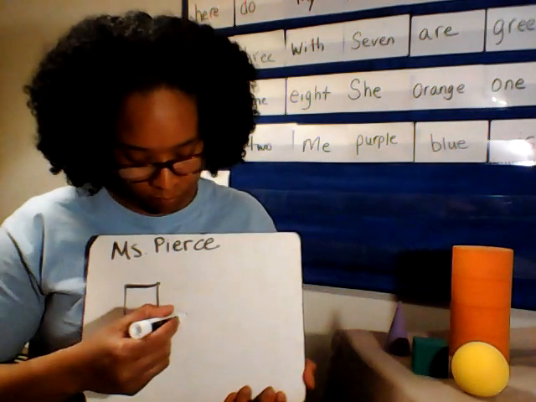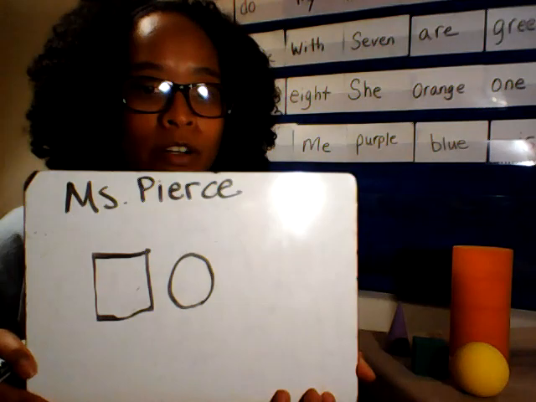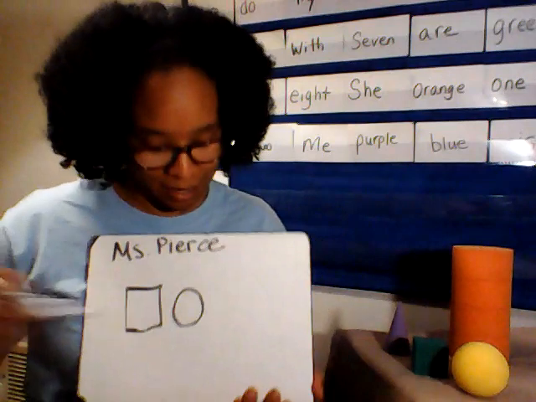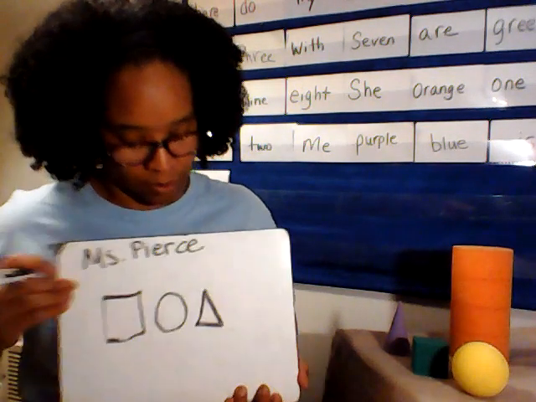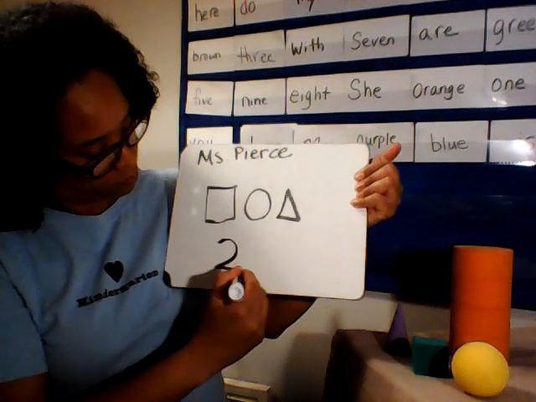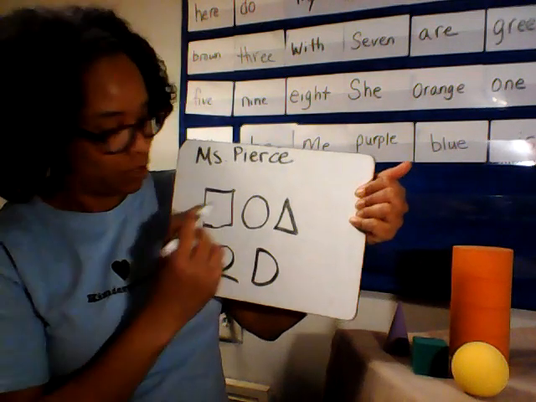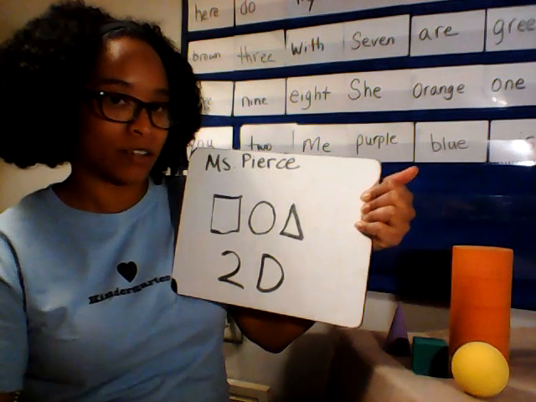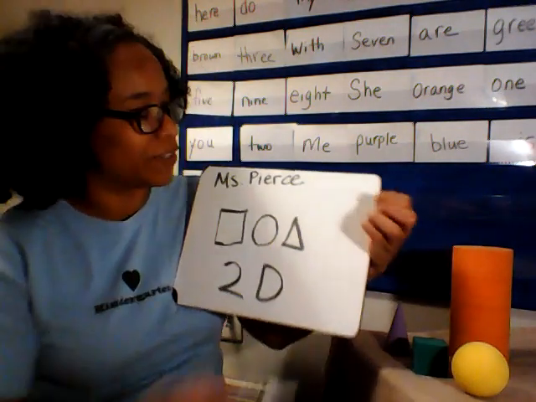What's another two-dimensional shape? How about circle? And we're just going to go around. Beautiful little circle. I bet yours looks beautiful too. And let's draw a triangle two-dimensional shape. Up, down, and over. So on my two-dimensional shapes, 2D shapes, I can only see one side of my shape. Just one side of my square, one side of my circle, and one side of my triangle. How do your 2D shapes look? I bet they look really good.